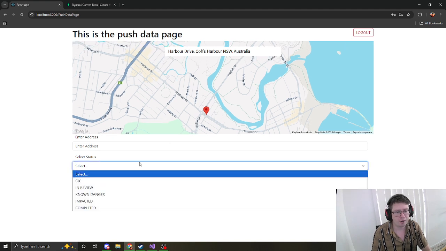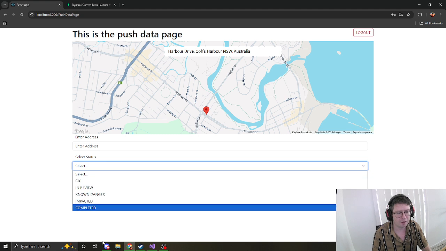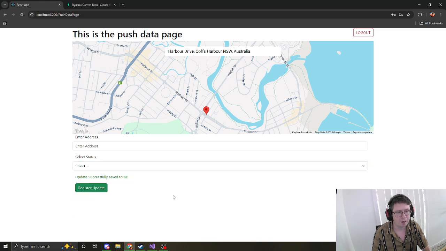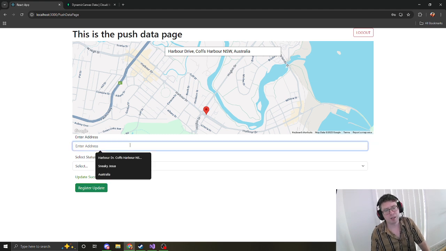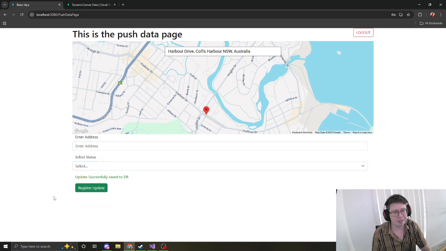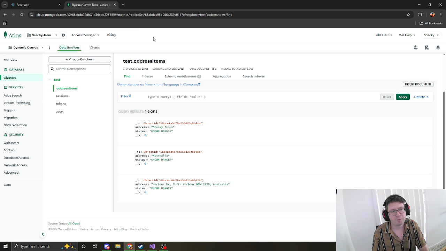And we could take it a bit further. We could probably put in expiry times against these. I decided against doing a full component breakdown for an address and populating out the street number, street name, suburb, postcode, and so on. The reason is that we're going to be using a contains lookup from our MongoDB, which uses regex expressions, and that's going to be way easier to pull data back out of our database from a user's perspective. So if you check out our database, it's just plopping in our address and then our status.